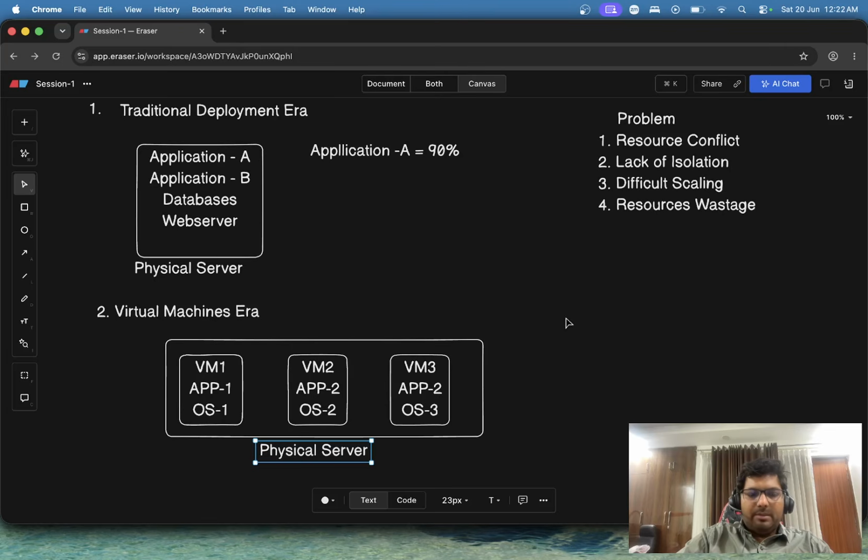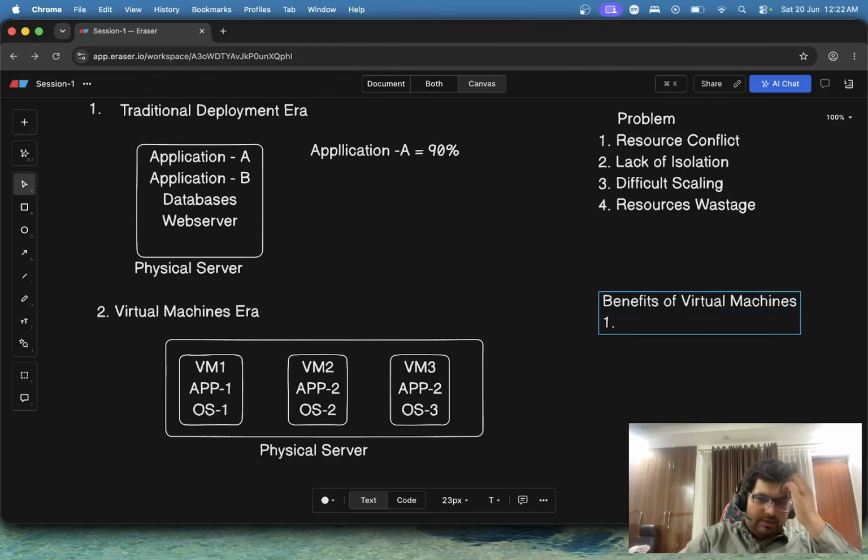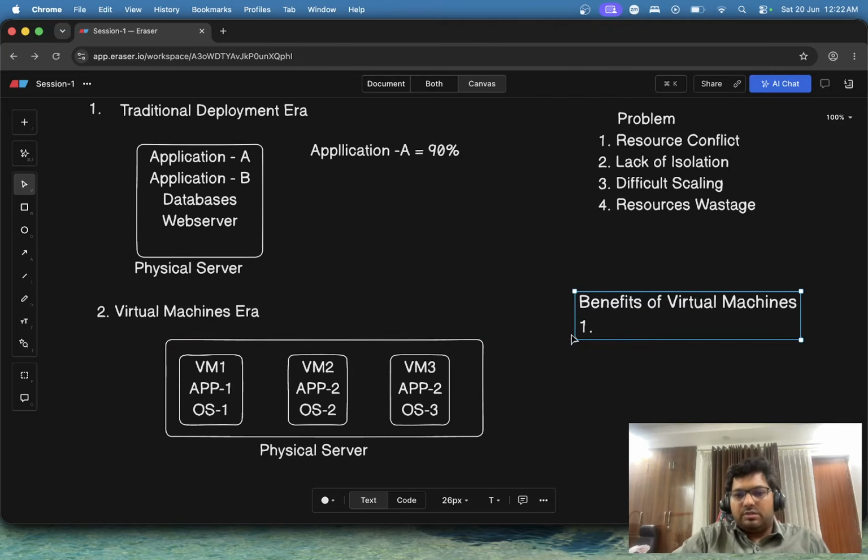Let's write down the benefits of virtual machines here, so that whenever you are watching at your personal time, you can relate the things while watching this video.